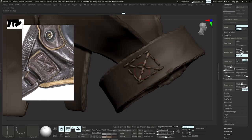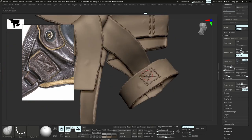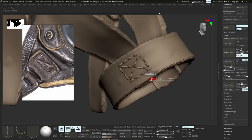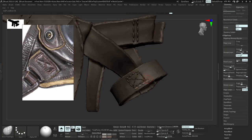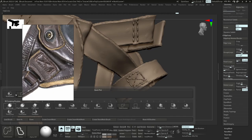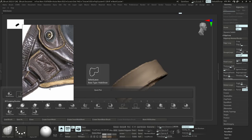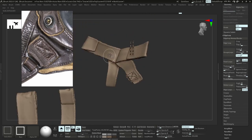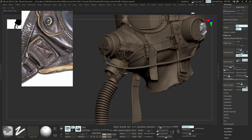Get a fourth one in there. Does it get any little thinner? Maybe let's try the double stitch. Let's go ahead and mirror and weld. I'm just mirroring and welding to get them on the other side as well, really fast.